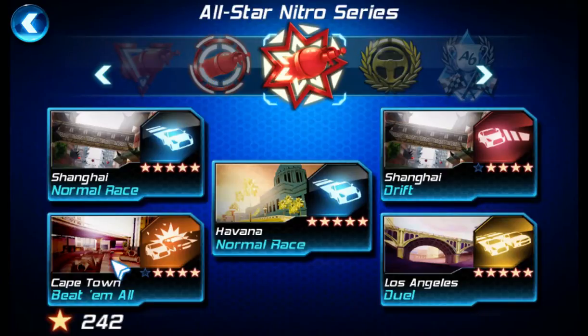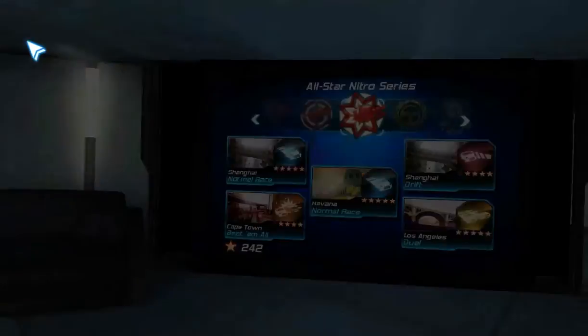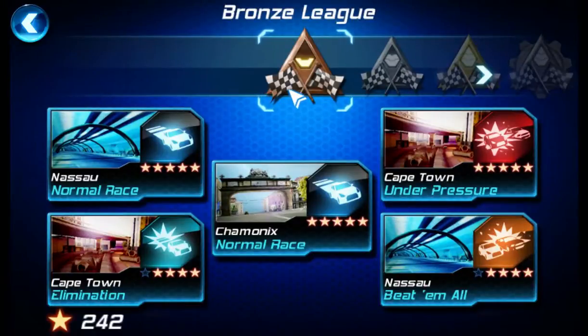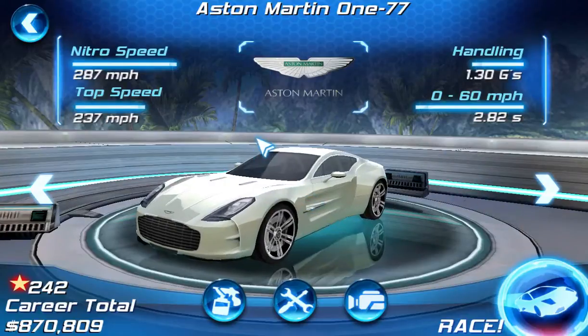Maybe in addition to a normal race here in Shanghai, you have to get 1,000 drift points and knock out 2 other players by forcing them into a wall or hitting them so hard from the back it blows up or something like that. So you always want to make sure that you look at that. Back to career mode here. We'll go through some of the cars. To do that, we've got to pick a cup or a race.